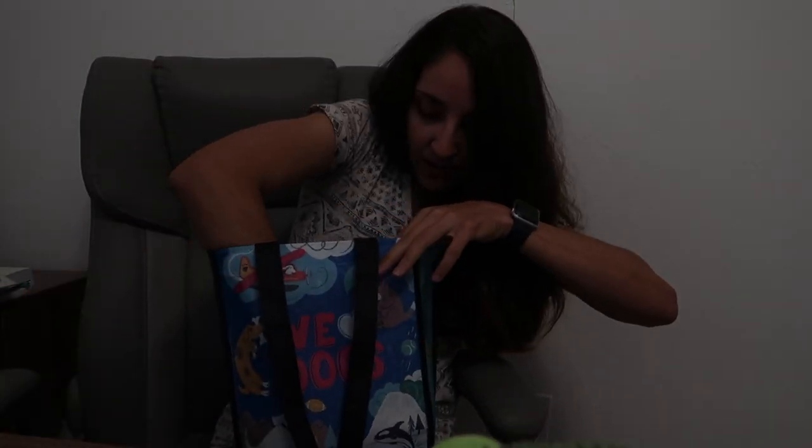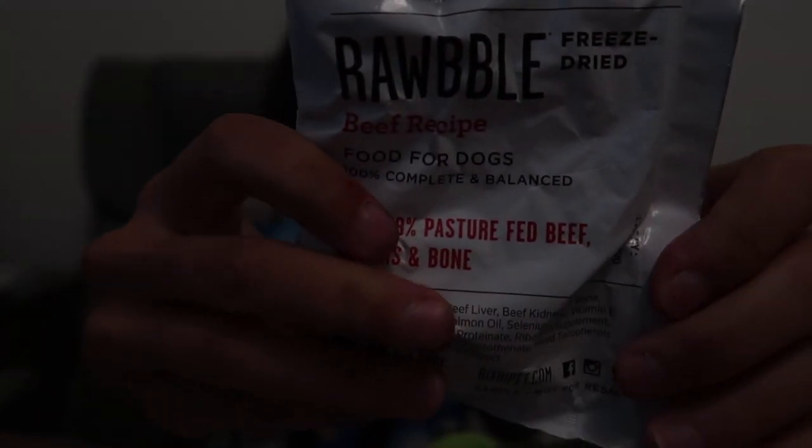They also gave us these four little cute raw bite snacks, which would be perfect for hiking. Freeze-dried turkey recipe and a chicken recipe. Free samples of these, and if they like it, we could probably get the bigger quantity of the items. So this would be perfect for taking on hikes. You carry your little treats, it's in its own bag, so I wouldn't have to use any plastic bags for that. And I can save this bag to put all their medications, their hair brushes, their teeth supplies.